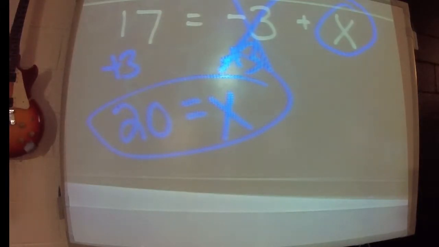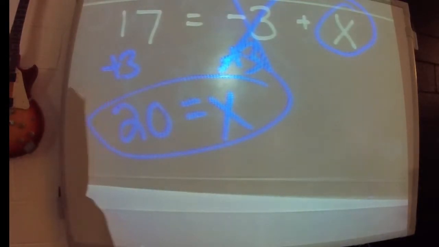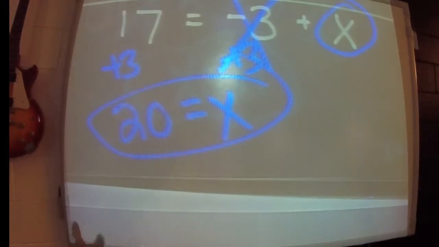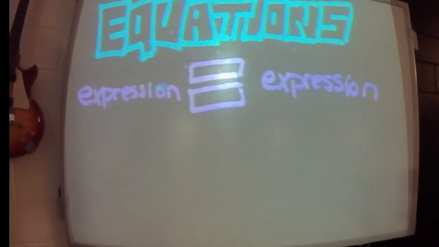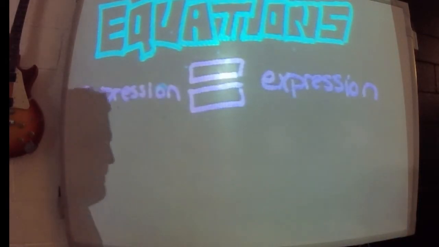What is the difference between expressions and equations? The equation has the what? Equal sign. Expression does not have the equal sign, and an equation really has how many expressions in it? 2. Equation is an equal sign with an expression on the left and the right, and these things on the left and the right are going to get more and more complicated. But as we get better with our skills, we'll be able to simplify them until we get it really simple, and we can work them back down and find out what x is. All right, that is it. An equation is an equal sign with two expressions on the left and the right.